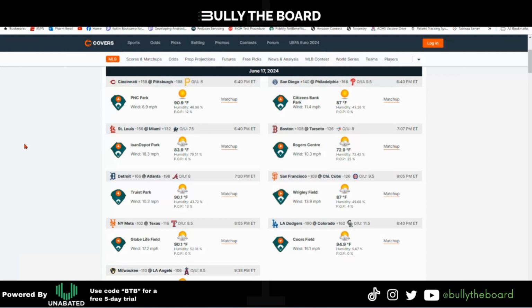So knowing where that wind is going in relation to the stadium is very important, and they give you these nice little illustrations to tell you exactly which way the wind is blowing to help you make your bets. It also tells you the humidity. Now, this is also really important because as the temperature and the humidity rise in an area, the ball travels farther. So you can see, all things being equal, a higher chance of things like home runs. So if you're betting on totals, if you're betting on certain player props, i.e. hitter props, this is definitely a tool you want to make sure you check out before you place those bets.